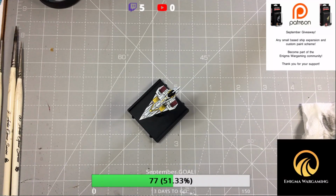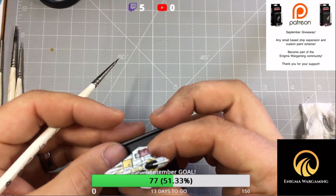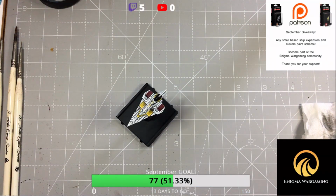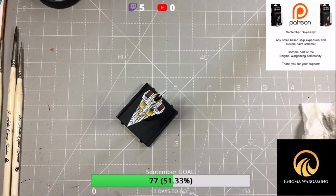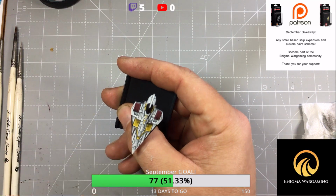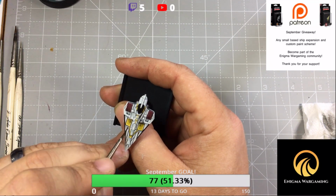Yeah, so we need a little bit of a highlight onto the purple. Same with the Astromech as well, which we'll just need a little bit of silver for. So I'm going to just darken down this gun channel and a little bit more black into this mix I just had to wash the whole model with. Just going to drop that down into this channel here, just darken that off a little bit more.